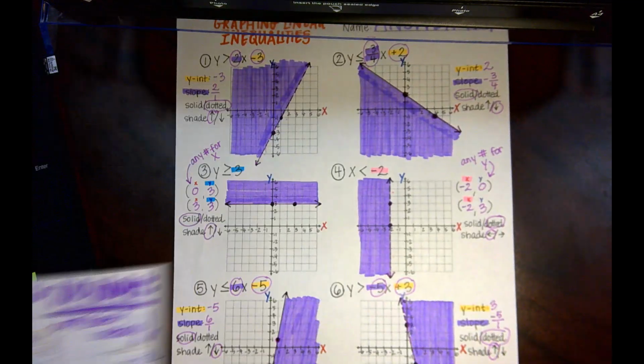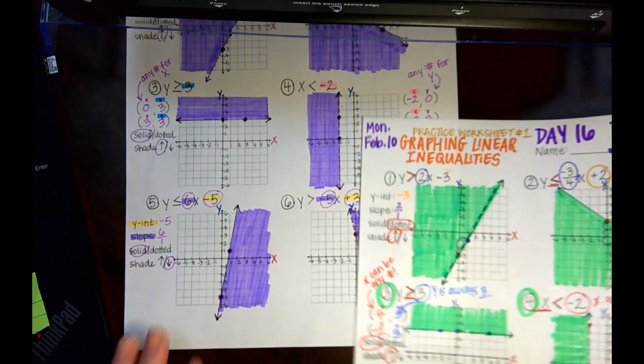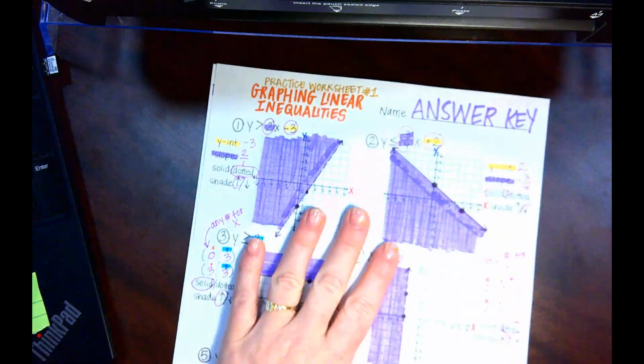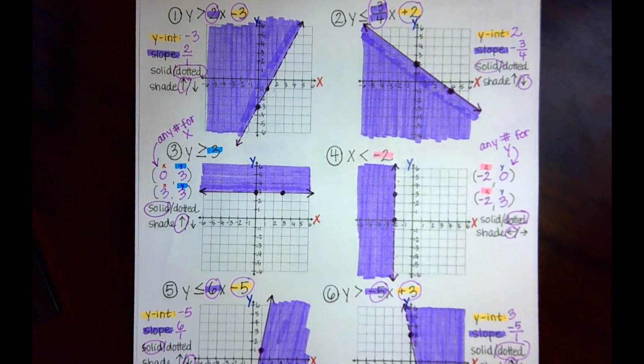And that was the answer key I made earlier. And it looks like they match. So that's good. Yeah, that's really good. Awesome. We got them all right. Okay, guys. Let's put these to the side.